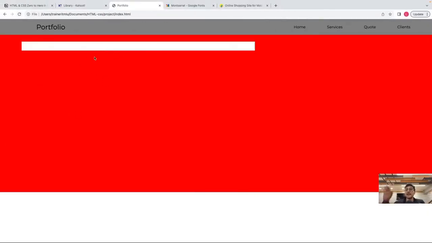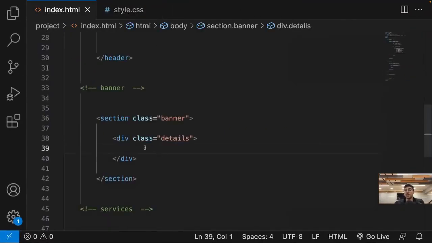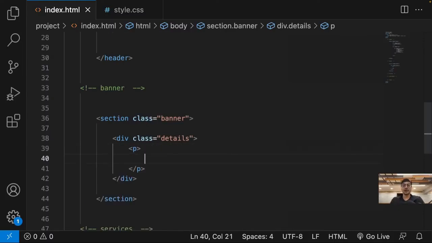Now inside this, I want to put content. So let's have some content here, guys. First I'm going to have a p tag in which I'll put my name. Hello in the first P, and in the second P I want to put, oh no, not hello actually, just I am, comma, here I'm going to put Saurabh Gupta. That's my name, guys.